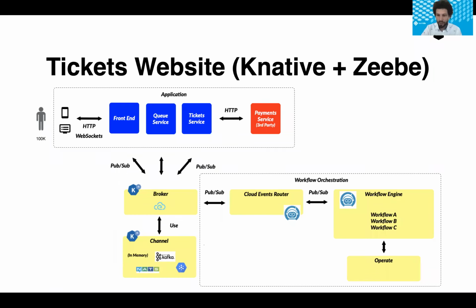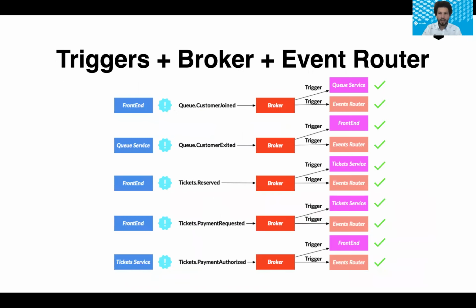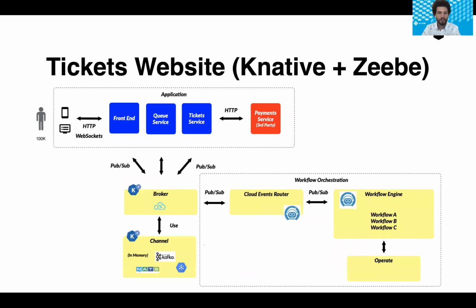The dashboard that I showed before is called Operate. That's the yellow box there in the bottom. And the workflow engine has already been provisioned and it's running in Camunda Cloud. So it's not running in the same cluster where I'm running the services of my applications, but the workflow engine can be provisioned in the same cluster if you need to do that because you are in an on-prem solution or something like that. And because of this kind of architecture, nothing stops us from creating the triggers for notifying the cloud event router about the events of my application.